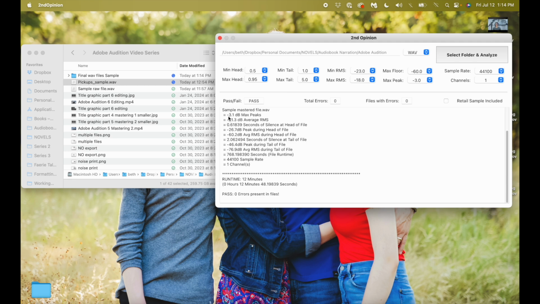And it's going to tell me, oh, look, this has -3.1 max peaks. These numbers should look familiar because they are pretty much what we just saw on Amplitude statistics, minus 21.3 average RMS. Now, I'm not exactly sure what he is using for your noise floor. That's the figure I was looking for, noise floor. I'm not sure if he's looking at the average RMS during the tail of the file. I'm not really sure. That's why I like to make sure that it's good in Amplitude statistics and that I know that my general noise floor is always at a good spot. But it is going to tell you if you have any errors in your file.